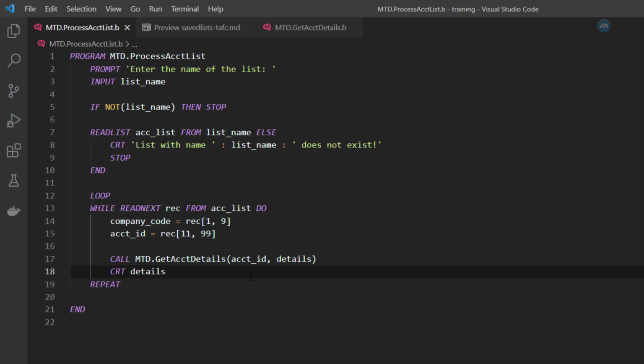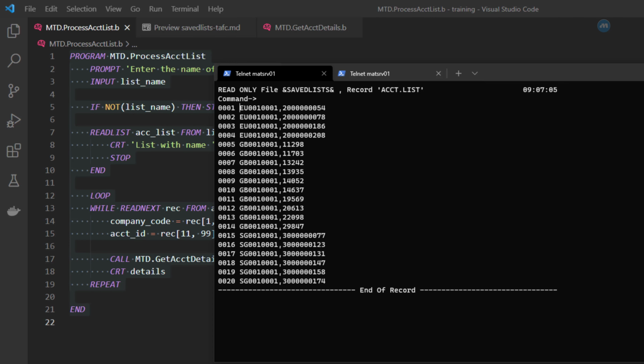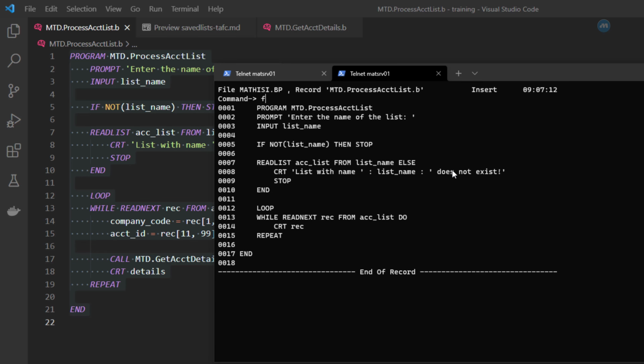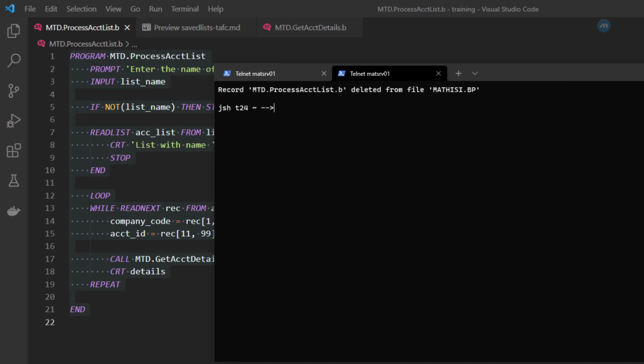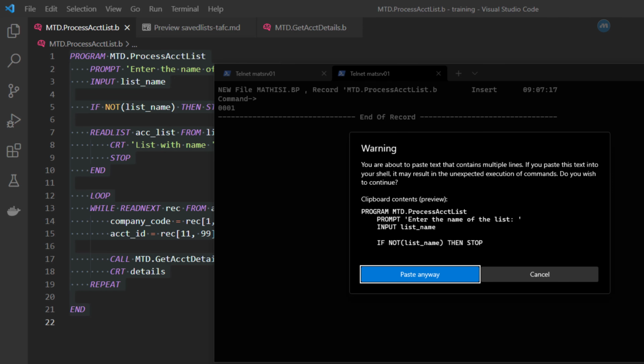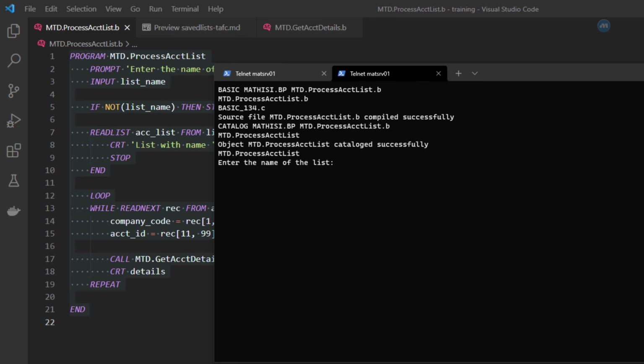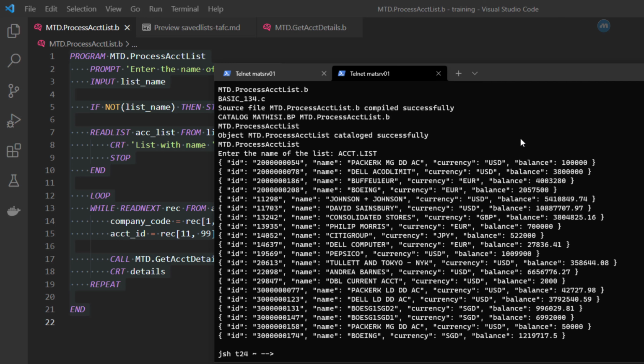Okay, so let's compile our subroutine again. FIBCR acct.list. All right, you see we have different JSON objects. Now we're getting data from T24 as JSON objects, as you can see.